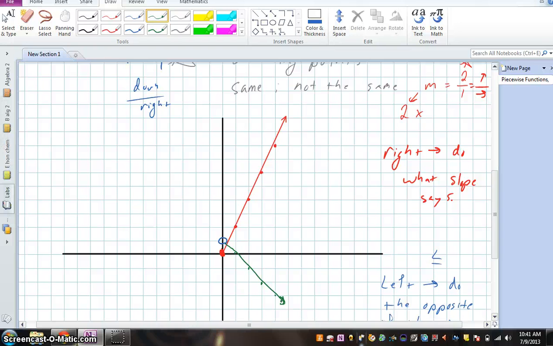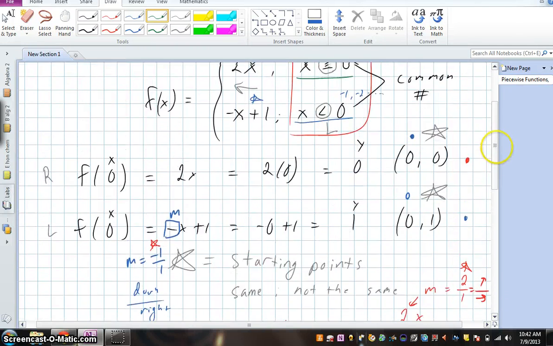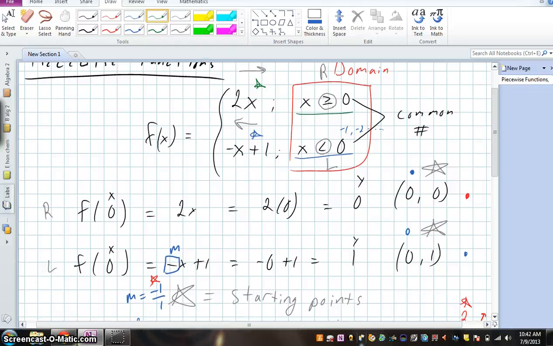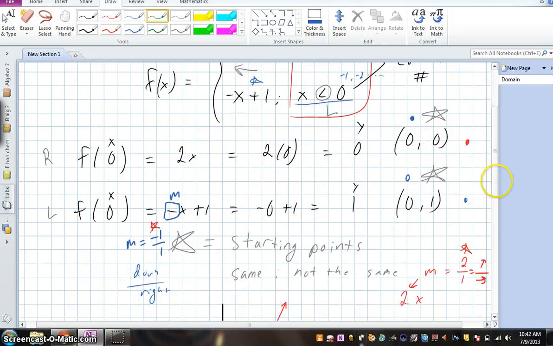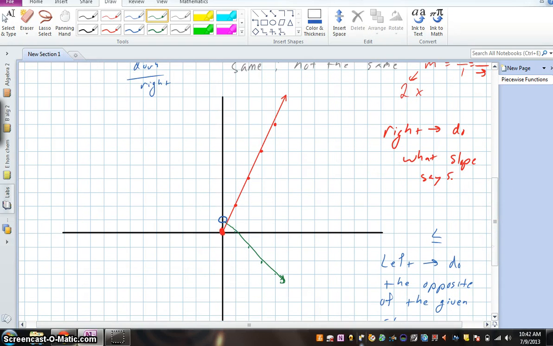Both of them are going to the right. But what did I tell you, okay? Every time, one must go left and one must go right. Now we already proved because of the arrow up here that our top function, the 2x, must go to the right. Again, must go to the right. So we know this one can't go this way. So that should be your first clue something's wrong. Or say, well, I messed up here because that can't work simply because they're both going right.